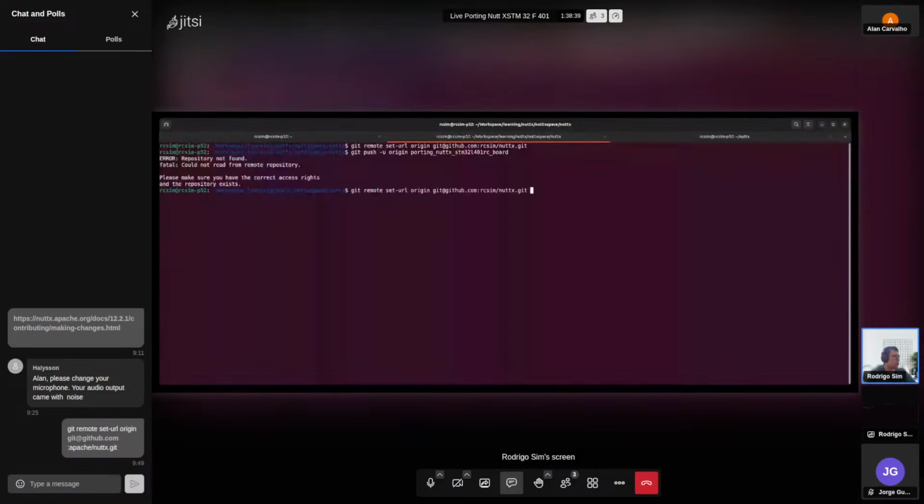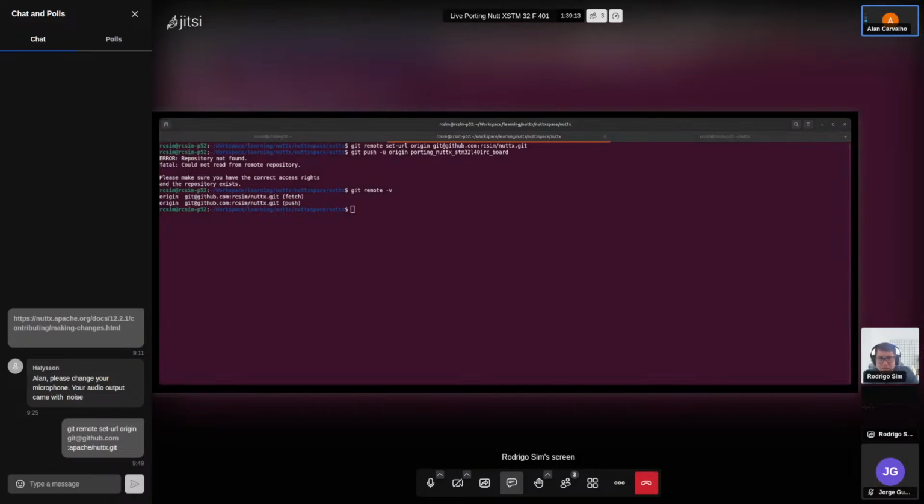So you can do, yes, please, go ahead. Actually, if you go to Contributing and go to Git workflow, there are all the steps we should have done to create it.